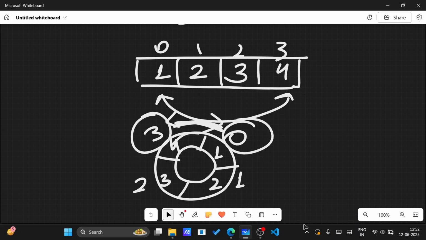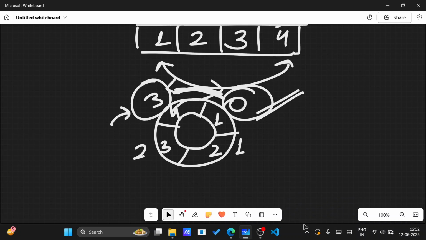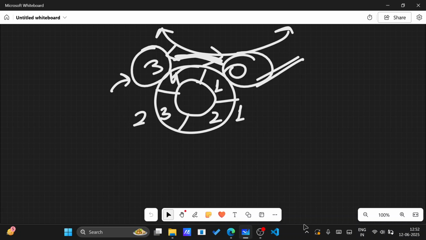This is what a circular array is. When you reach the last element in a linear array, the array ends there. But a circular array does not end, it again starts traversing from the start of the array. So it's like a never ending cycle. So this was the circular array.